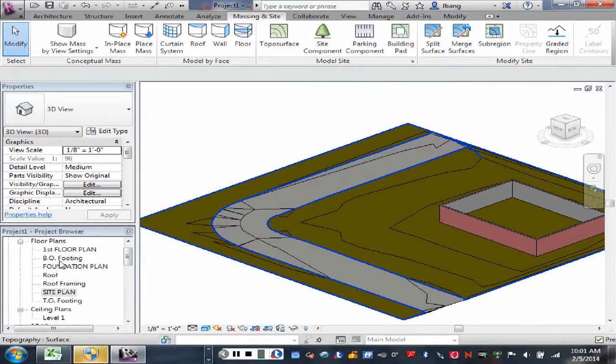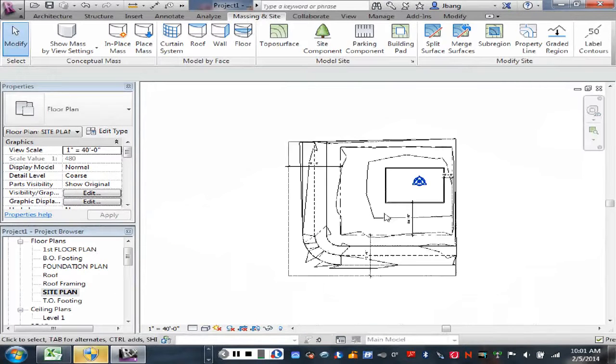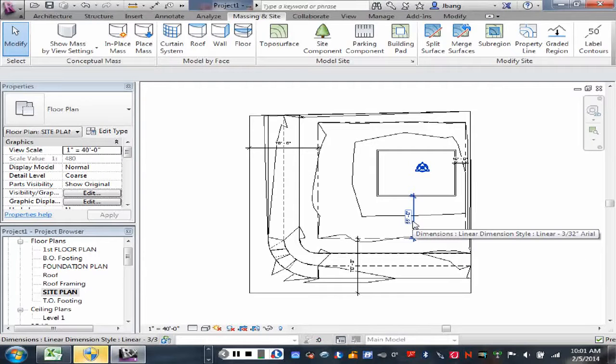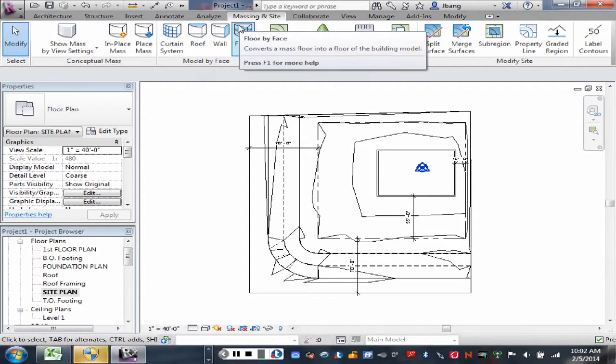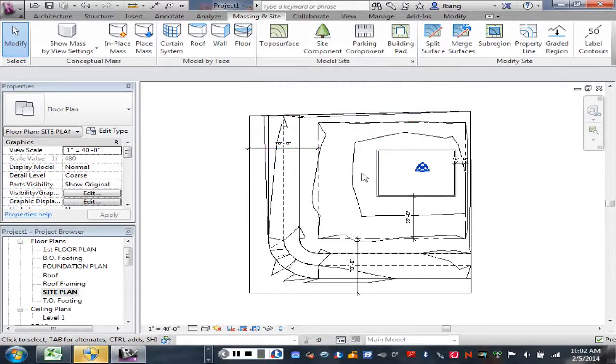So when you go back to your site plan, don't just randomly go in here and try to do a sub-region for a parking lot where you're just going to randomly pick points. You're going to want to first off go to annotate and put some line work in there so you can follow to create the parking, right? So you want to really use that.